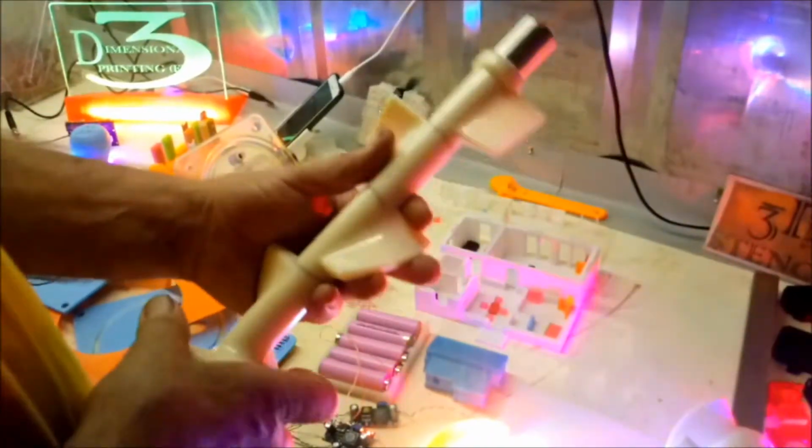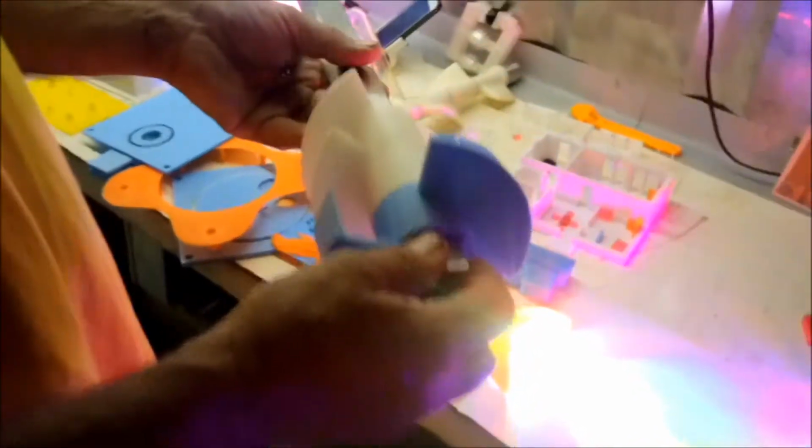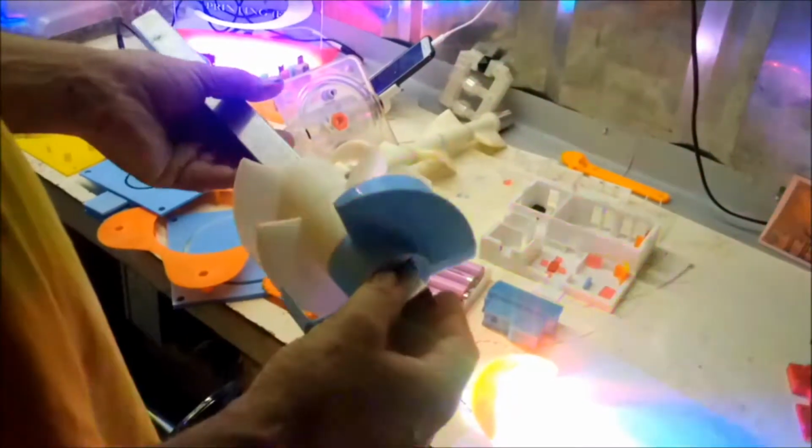Now this is a part from a Chinese food processing machine. It's not very well made, also be very hard to replace. So this is our version. The drive shaft is square because that will support the printed vanes better. So doing this kind of prototyping would be extremely difficult without the 3D printer.